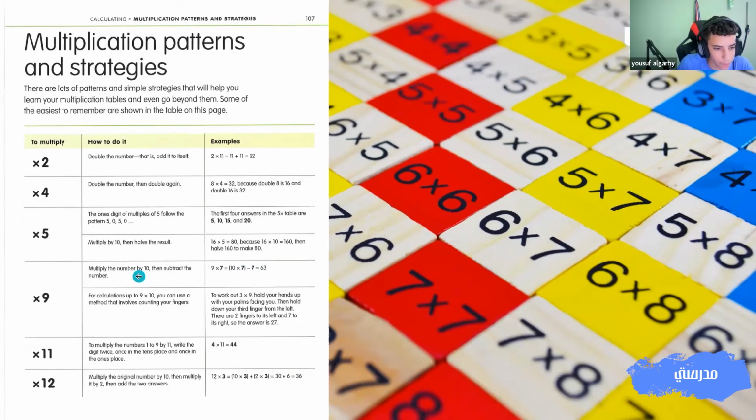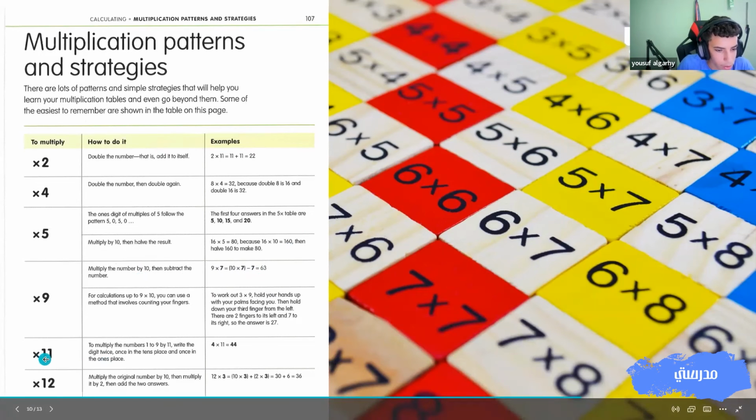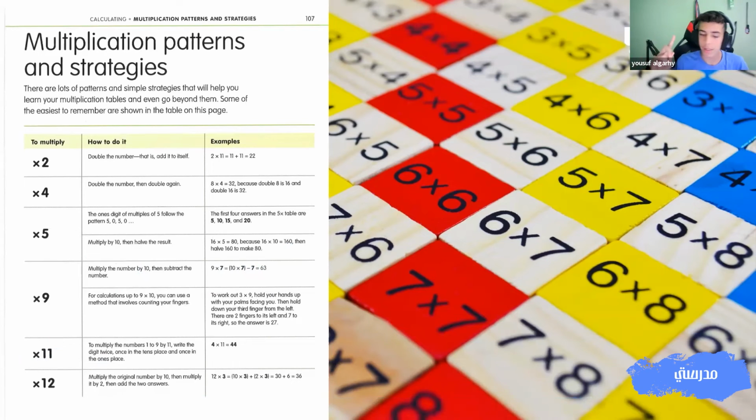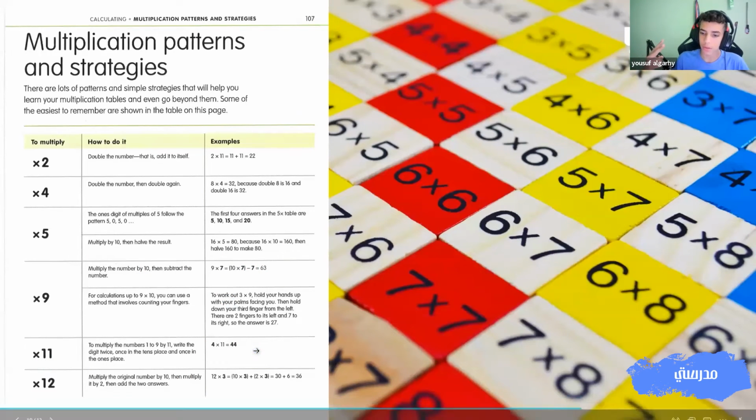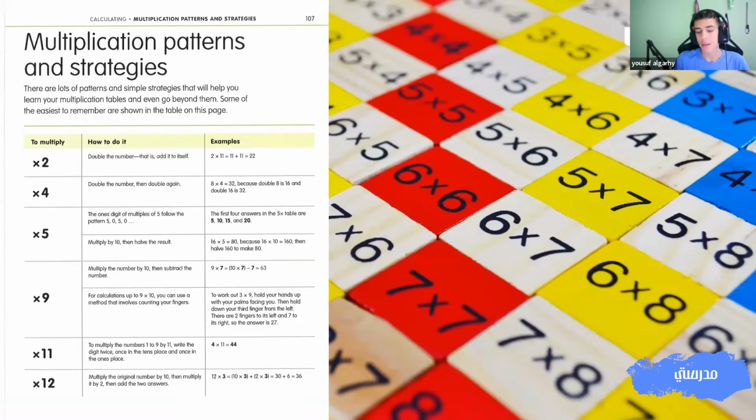All right. And to multiply by 11. If you're multiplying it by a number with only one digit, it's actually really easy, because anything multiplied by 11, if it's one digit, will just be that number twice. So 4 times 11 is 44. 5 times 11 is 55. 6 times 11 is 66. And it just keeps going like that. So multiplying by 11 is really easy. You can do it without any work, unless you have a harder number like 12 times 11, which you'd have to work a little bit harder for.